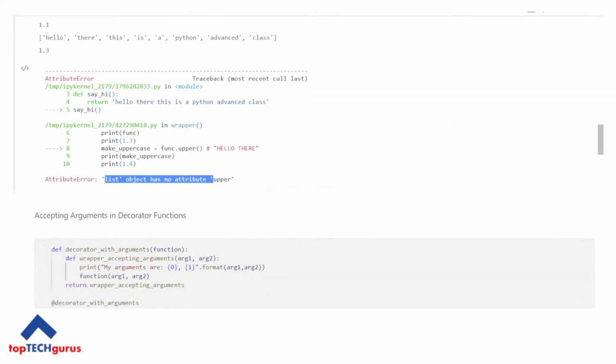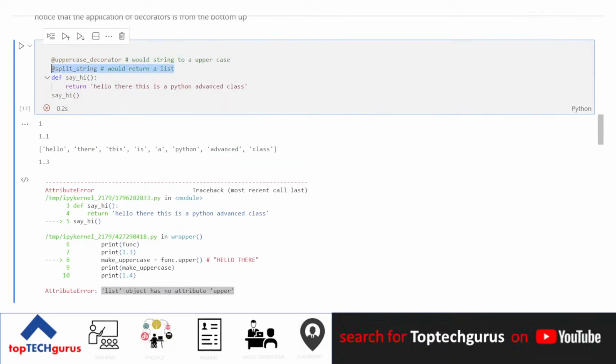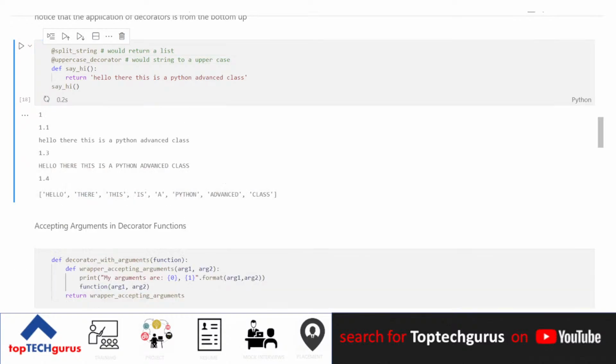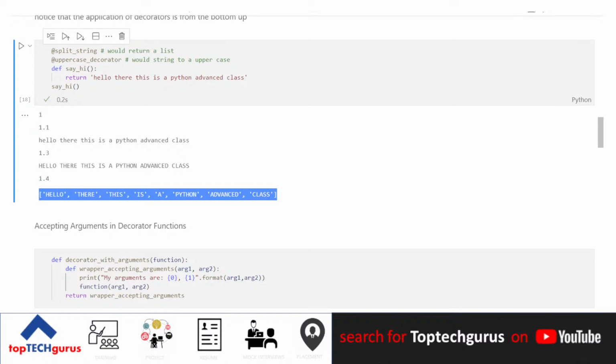If you see the error here, it says list object has no attribute upper. And as you saw earlier, if we just replace the order here, that should work, and we should get back the uppercase. In this case, what happened is the uppercase decorator got called first, and then the split string got called.